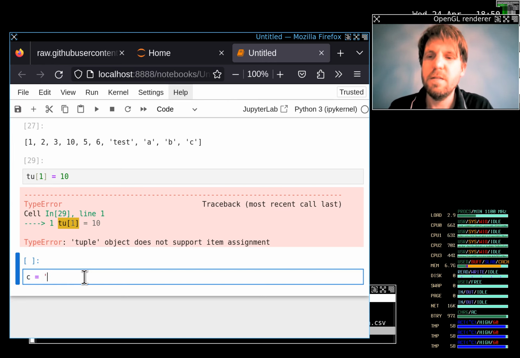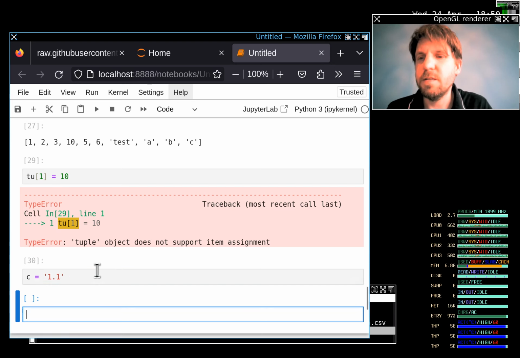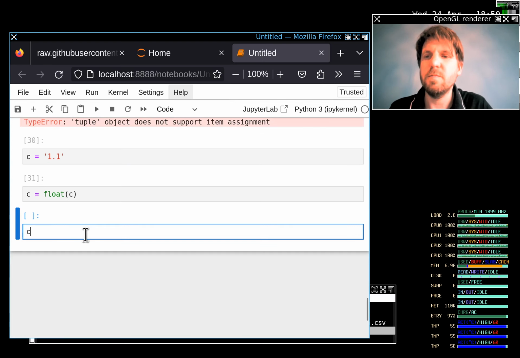So let's define something like this, and then we have this 1.1 written as a string, as I put it under these quotation marks. If you use a double quote or a single quote in Python, it doesn't make any difference. You just have to have the same quotation type before and at the end. So let's define this here, and then C is in this case a string of 3 characters. These 3 characters are of course a number, but more to that. So if I want to convert this to a floating point number, I can do something like this. Okay. And then C is not a string anymore, but a number.